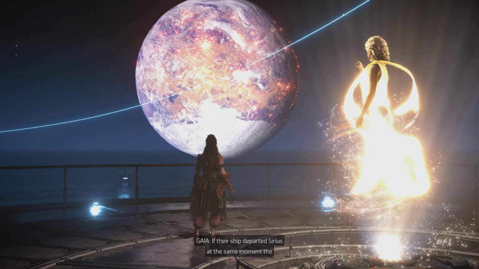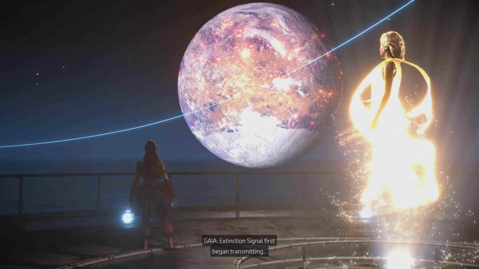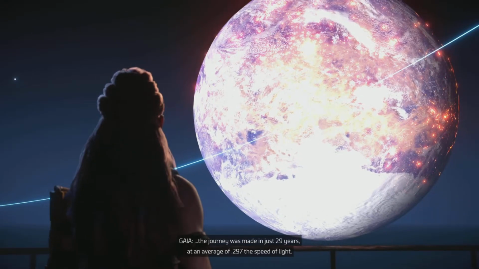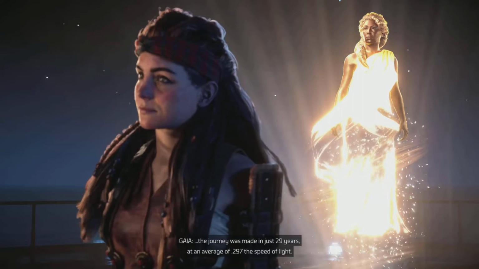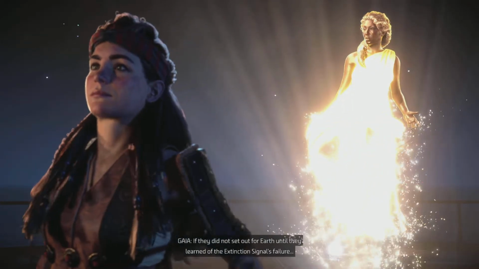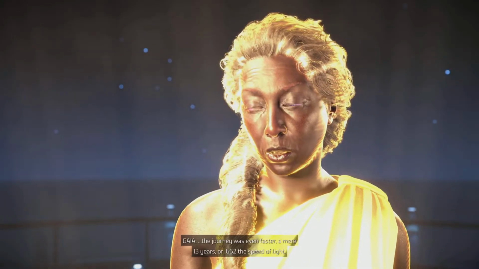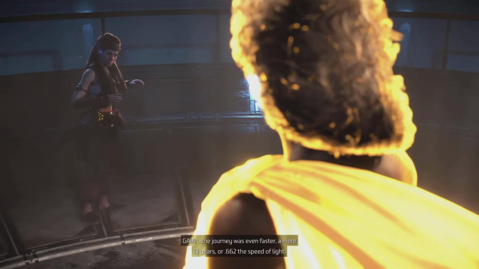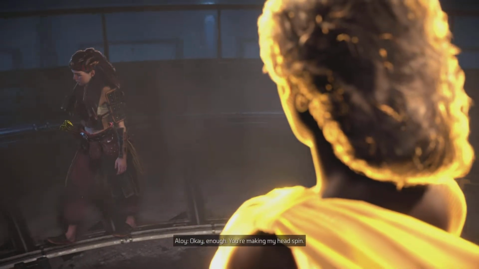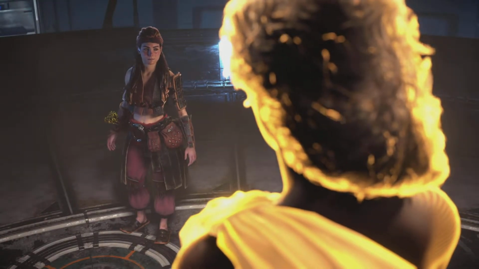If their ship departed Sirius at the same moment the extinction signal first began transmitting, the journey was made in just 29 years at an average of 0.297 the speed of light. If they did not set out for Earth until they learned of the extinction signal's failure, the journey was even faster. A mere 13 years, or 0.662 the speed of light. Okay, enough. You're making my head spin. Apologies.